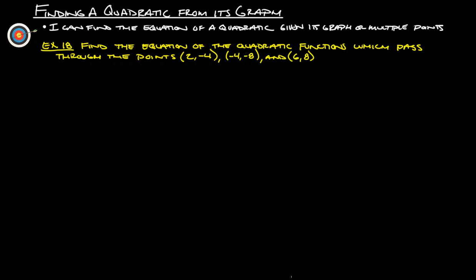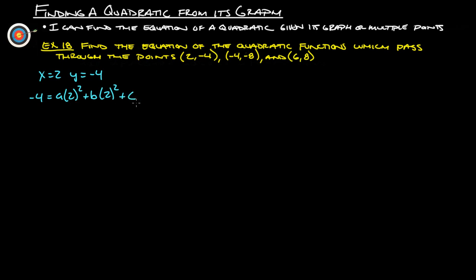Okay, so here's what we want to do. Let's look at it this way. We know that when x equals 2, y equals negative 4. Okay, that's this one right here. So therefore what we're going to do is we're just going to plug this into the good old quadratic here. So we will do negative 4 equals, let's see, we'll go with a times 2 squared, right? And then we're going to do plus b times 2 squared plus our c, which we don't know.